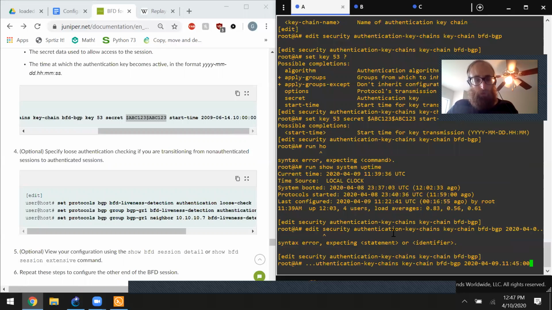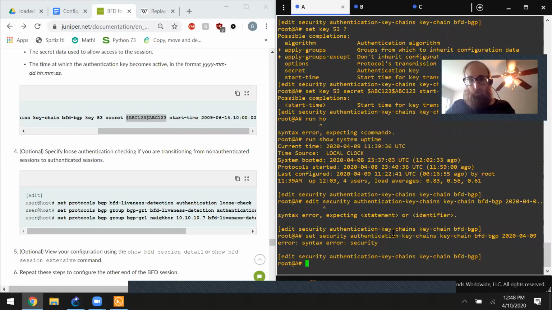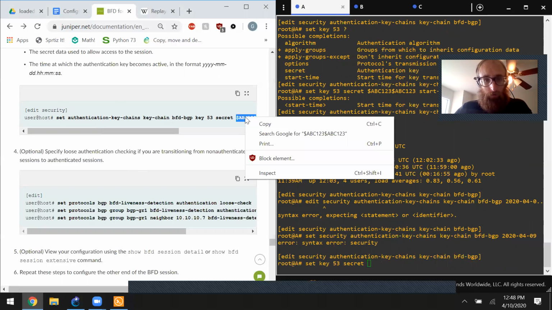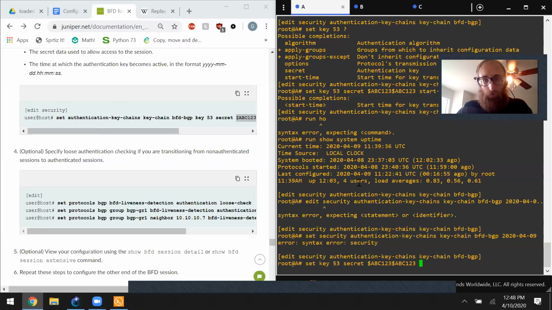Oops. And it's got to be set, not edit. Oops. And let's see here. So it's going to be, oh, that's the wrong, okay, got it. So set key 53 secret, start time, and looks like it's saved.